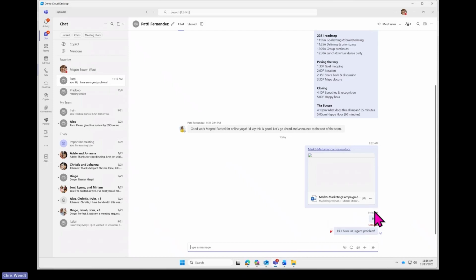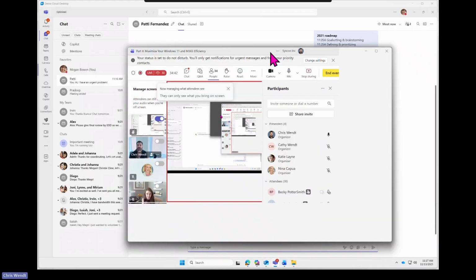So something else, moving on to getting into the meetings a little bit here. When you are in a meeting, you can zoom in on the content. So I'm showing you my Teams in full screen. It might be a little bit small for you, but in the meeting, in the very bottom left, I'm going to try to show you this. It might be a little bit inception-y, but we're going to try to show you.